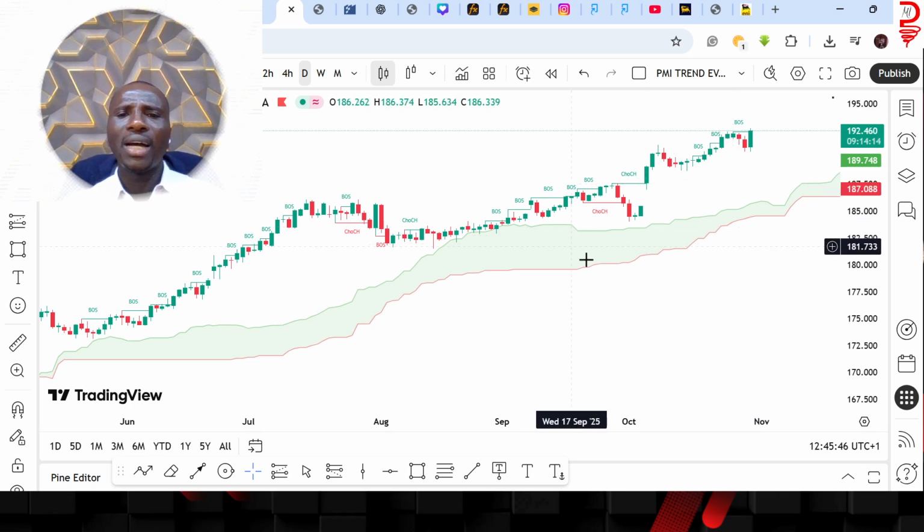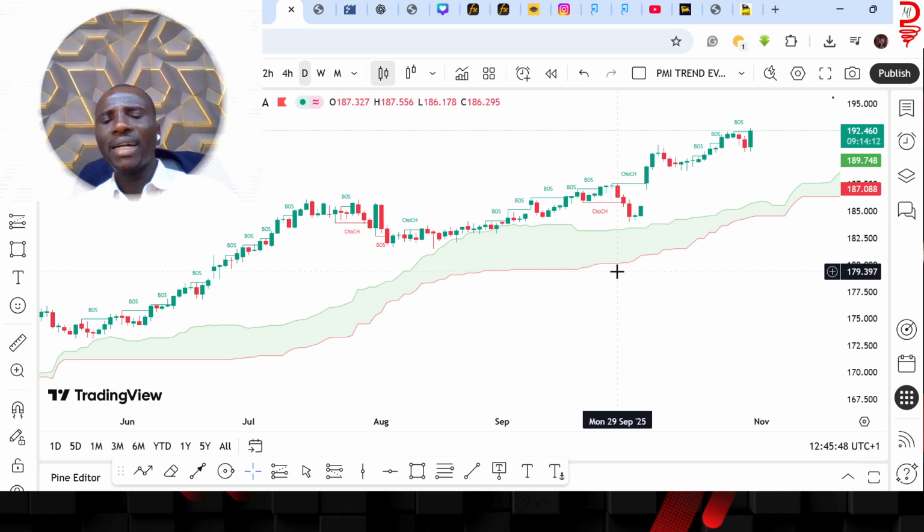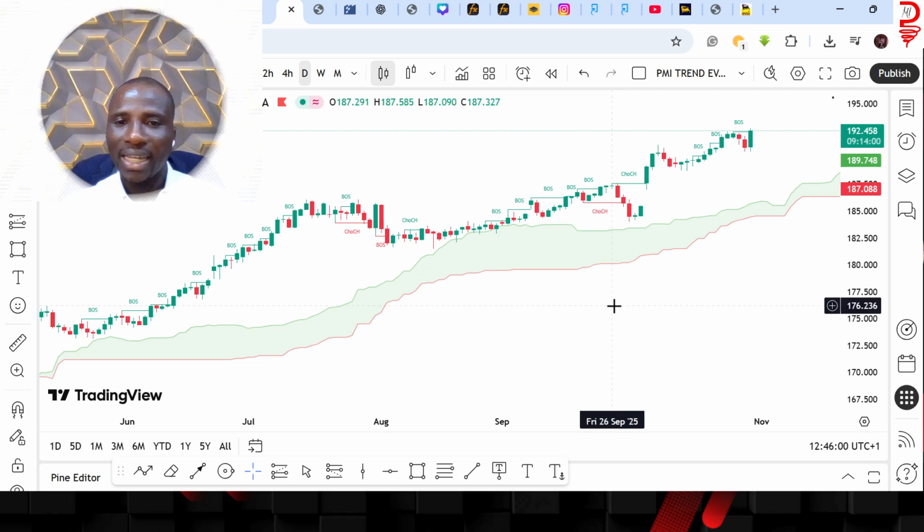So let me just walk you through the step-by-step guide, or rules, or conditions. These conditions, you will have to follow them strictly as if you are a robot. That's how we trade at Potential Miners International. No emotions, no panic. You just look at the chart. Once the rule is met, you tick it. Then once your trade is mature, you position for the trade.